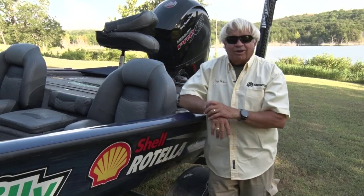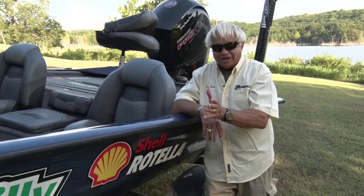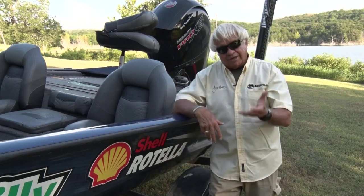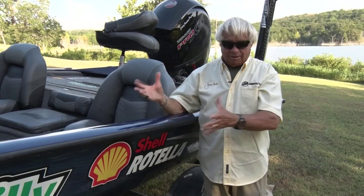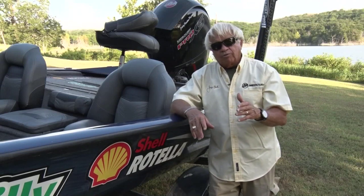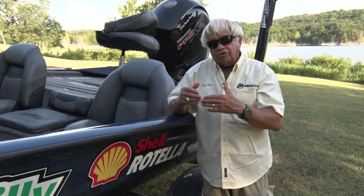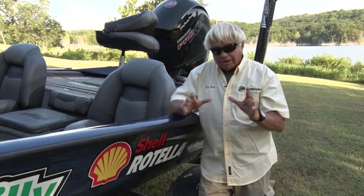The third and most important thing to remember when transitioning from late summer to fall fishing is shad. You want to follow the shad — wherever the shad go, you go, because that's where the fish are going to be. This time of year you start having a lot of schooling activity. Pay attention to anything that breaks on top of the water; you see one fish break, there might be 50 bass there. As we get deeper into fall, those shad are going to move back into the tail ends of pockets. If you see schools of shad back there, there are going to be bass back there, absolutely no doubt about it.